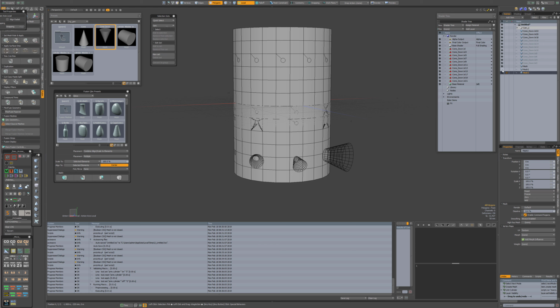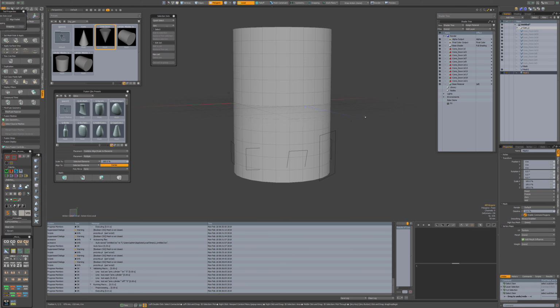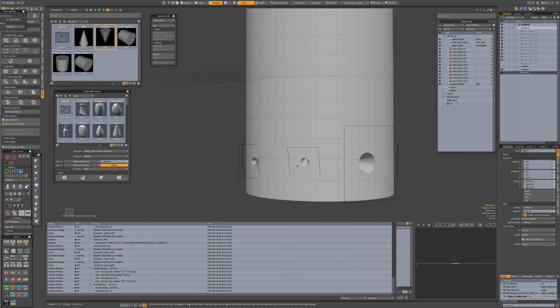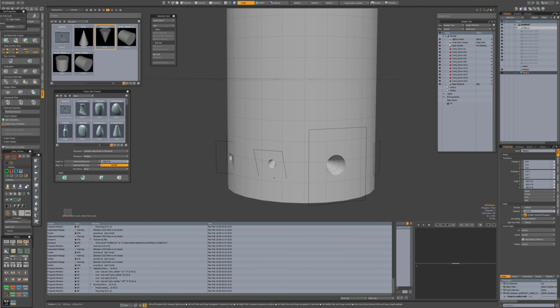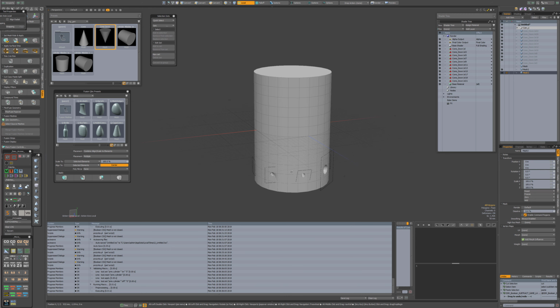Was it? No, it's that one. No, that is that one. So select my cones, control X, go to my new geo, run the boolean, and now I have complete control over how I want to do my cuts, how big they are, how they should be aligned, and so on.